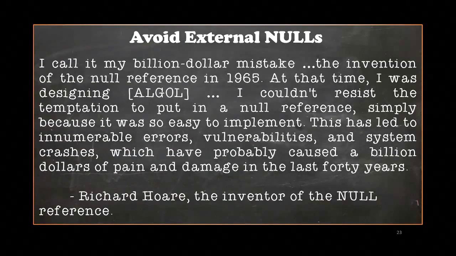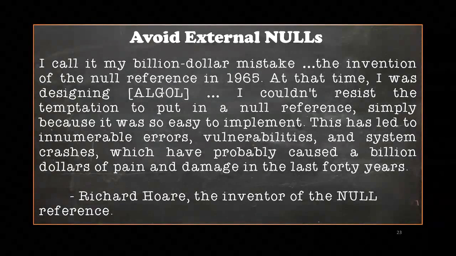Now null. I've been making a few allusions to the fact that nulls are evil. The inventor of the null, he says, I call it my billion-dollar mistake, the invention of the null reference in 1965. At that time, I was designing ALGOL, a programming language, and I couldn't resist the temptation to put in a null reference, simply because it was so easy to implement. This led to innumerable errors, vulnerabilities, system crashes, which have probably cost $1 billion in pain and damage in the last 40 years. Tony Hoare, the inventor of the null reference.